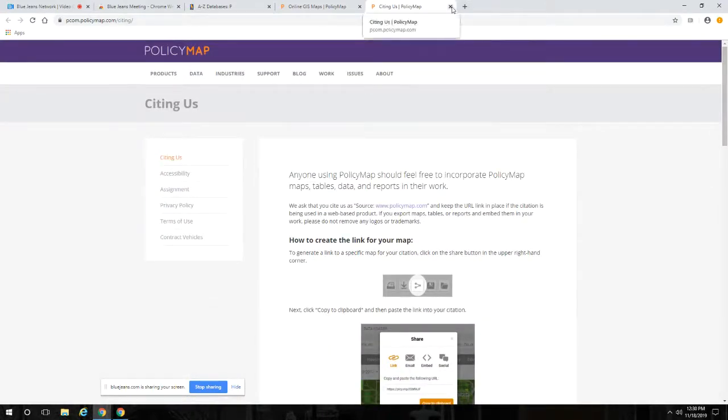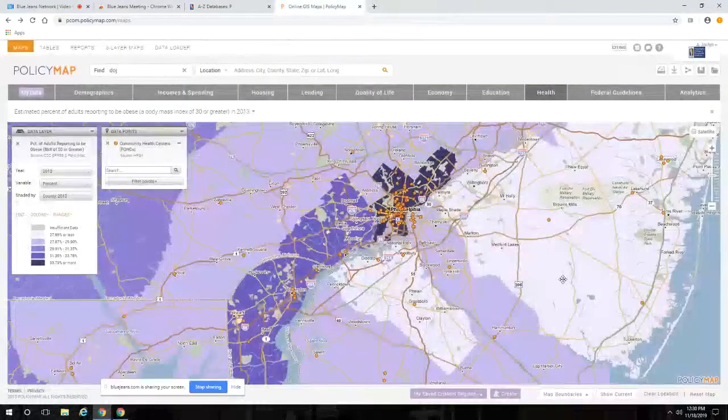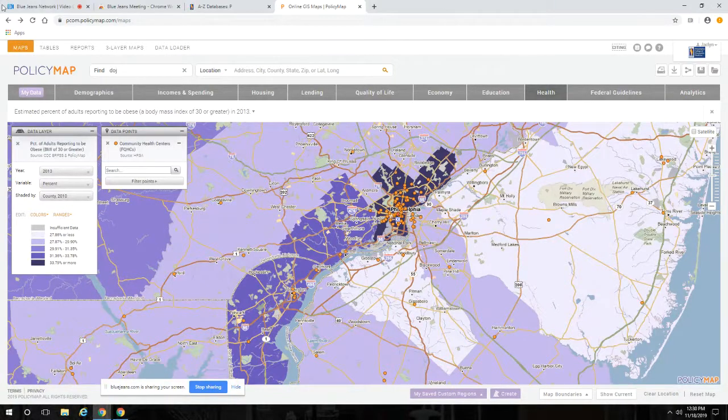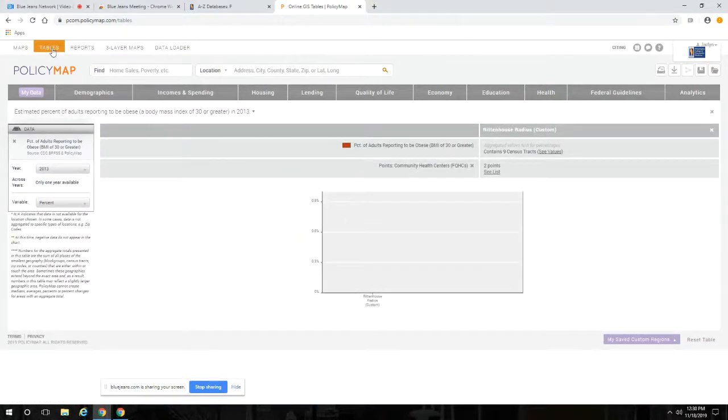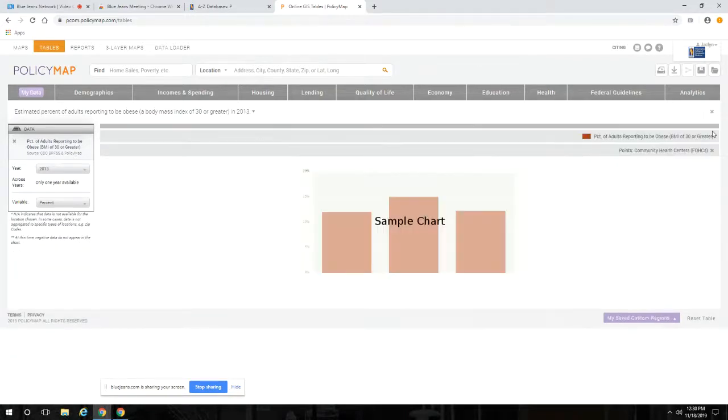All right. Okay, so that's how you save the data. Now we have some pretty interesting uses not based on this actual map, still on locational. So let's start with tables. And tables are exactly what they sound like, tables. Right now it's not showing anything, and we will see why in a moment.